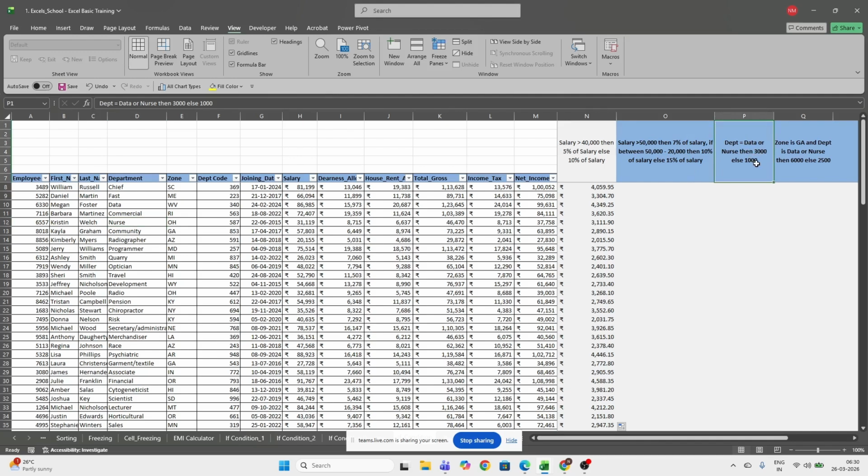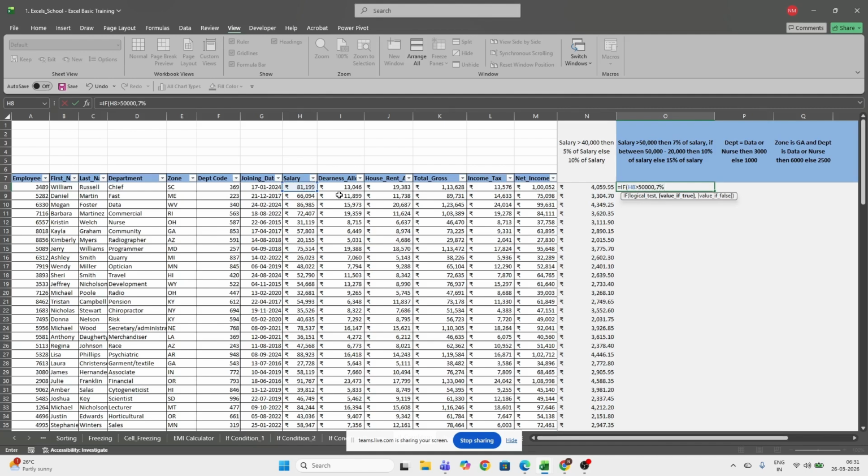Okay. So this is completely different from this condition, which is like if salary is greater than 50,000, then give me just 7%. The simple condition would be if the salary is greater than 50,000, then give me 7%.